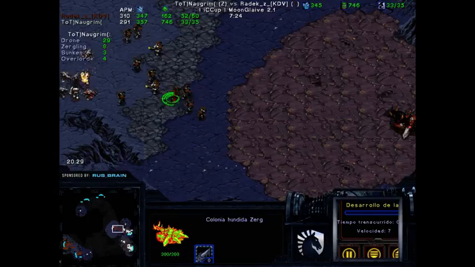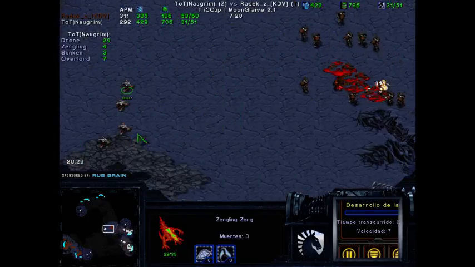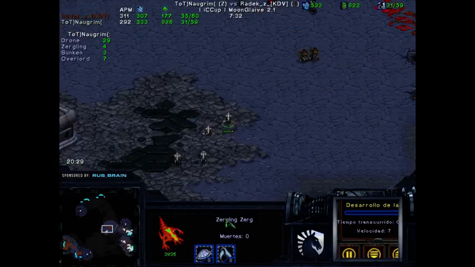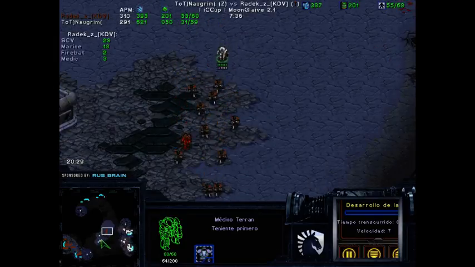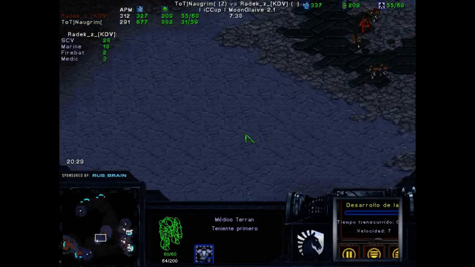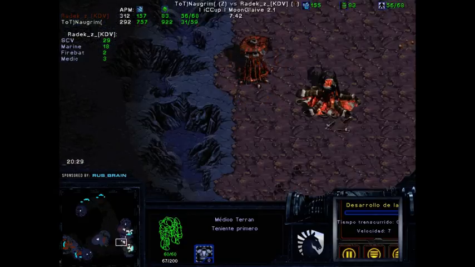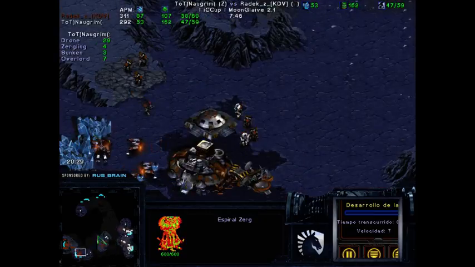Very nice time so far by Naugrim. Oh, wow. Actually, 1 medic snipe for a few Zerglings. Probably worth it. It's interesting, though, that Naugrim felt so brave about going against the medic, because the medics actually do have 1 armor, so they do actually tank a little bit more. Now, Radek is deciding to go home with this. And with the Spire finishing right now, this probably makes a lot of sense.